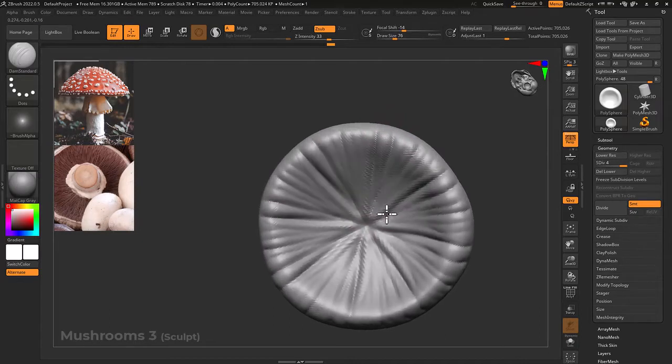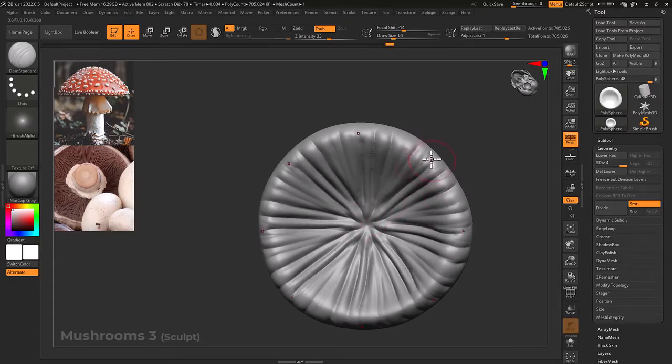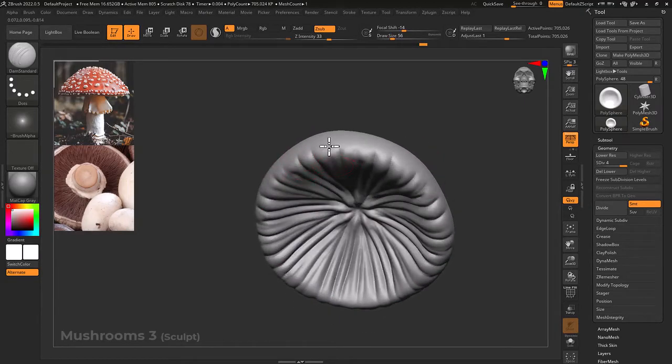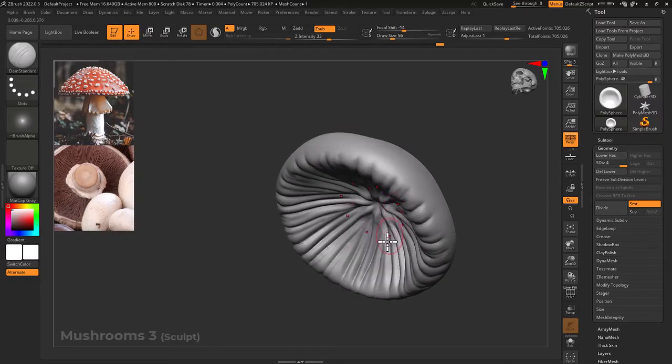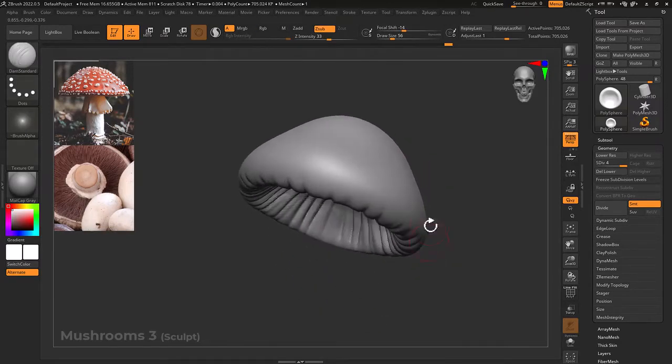Just trying to add a decent amount of contrast with the pen pressure on my tablet. Okay. And this is a very fast way to establish this kind of detail. You could leave symmetry off and do all these by hand, or not by hand but individually.